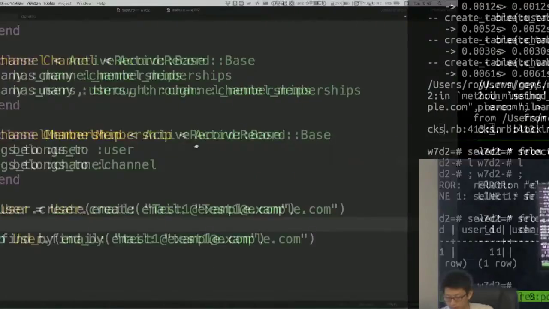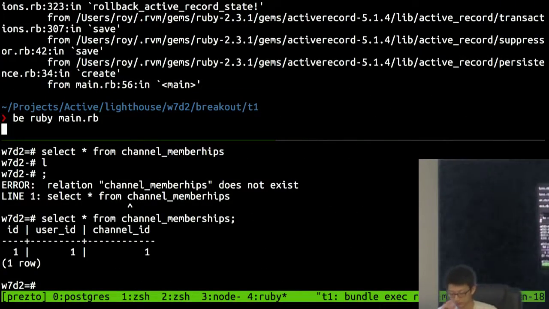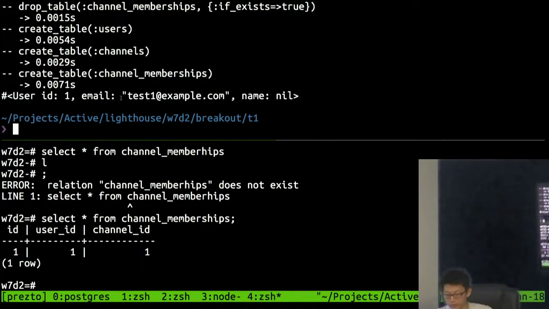Undefined method. Right, now you can see the email.